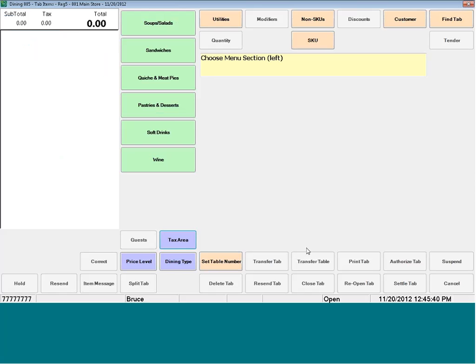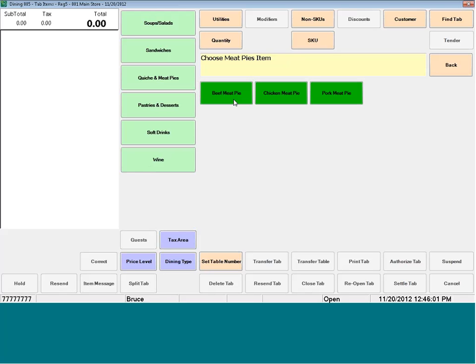Now, we're in a cash and carry environment here, so you can see we come right up to the screen showing a balance. Our menu groups are shown here, and these are the ones that I put in, but yours can vary. Remember, we talked about that in the introduction session. We're able to add items very easily to our menus just by touching the buttons.